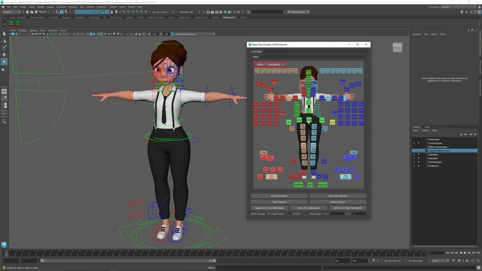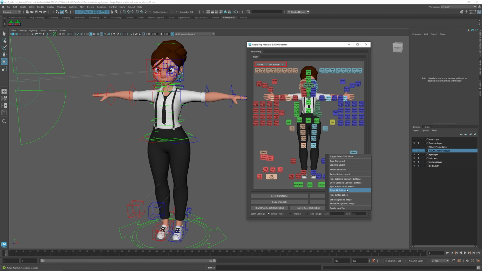So you can see that things are getting a bit cluttered. And so you can actually hide certain ones if you'd like and then show. So let's say I don't want to see these twist ones. I can highlight these and say hide button. I'll hide them, and then I can right click anywhere and say show all buttons, and that will bring them all back.